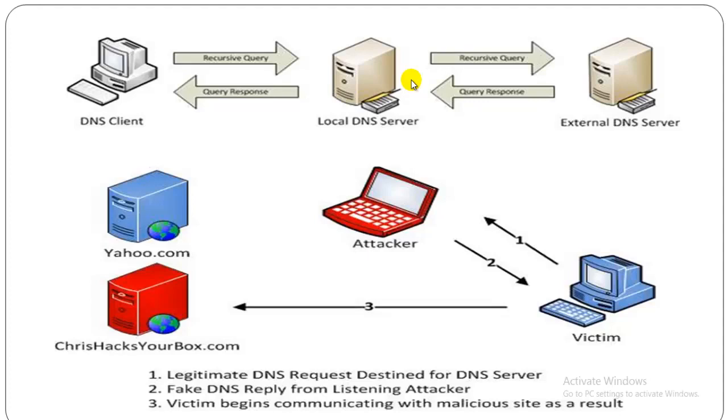Before I proceed, as you can see, this is the local DNS server, this is the client, this is the external DNS, and this is the attacker. So I will relocate everything from over here in this way. If the client asks for Yahoo, I will not send it to Yahoo. I will send it to my own fake website. The user will log in or do whatever he wants to, I will get all the information there, and then I will redirect him to yahoo.com.